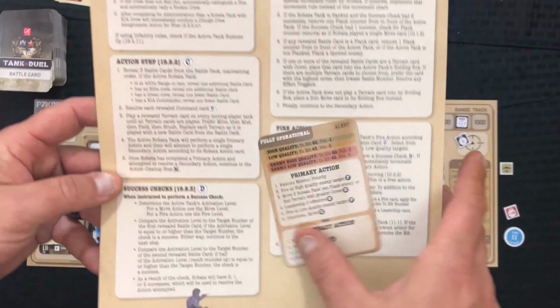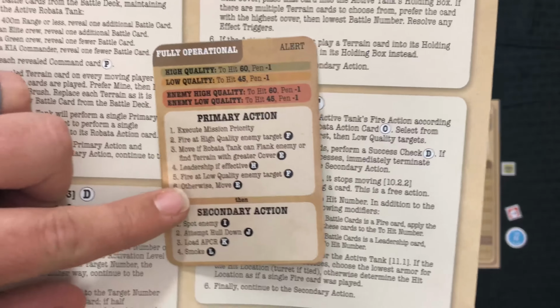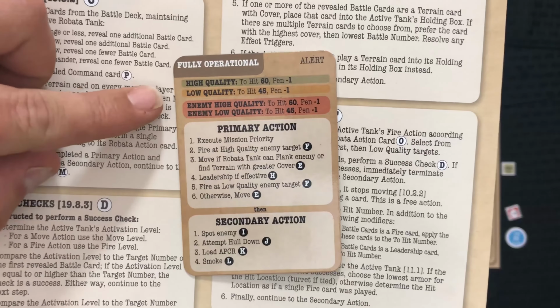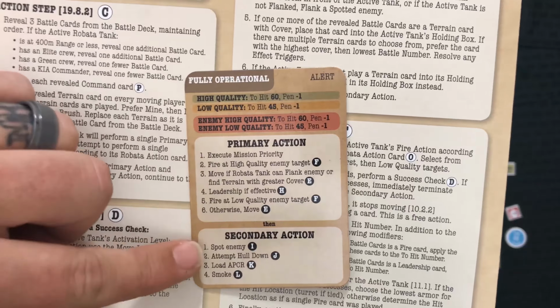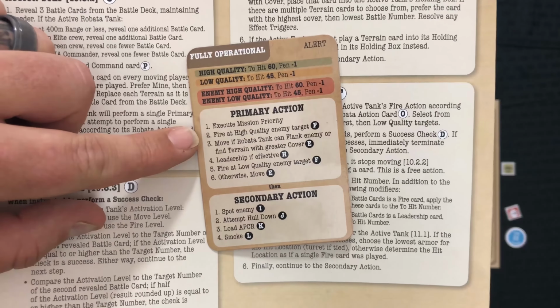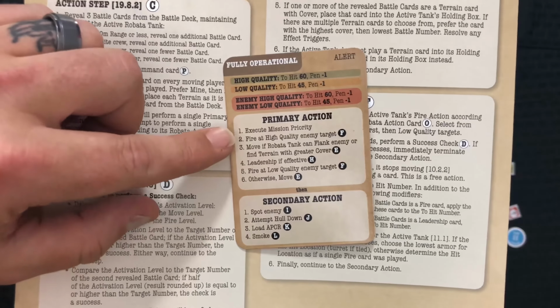at which point he goes to his cleanup step. So looking at our card here, let me get zoomed in so you guys can see it. At the top, it talks about shot qualities, his versus mine, like the enemies, and then what order he wants to execute his primary actions in. We don't have a mission priority. Like if we had a mission of take the hill and stay at a certain range so you could be on top of the hill, that would be a mission priority.